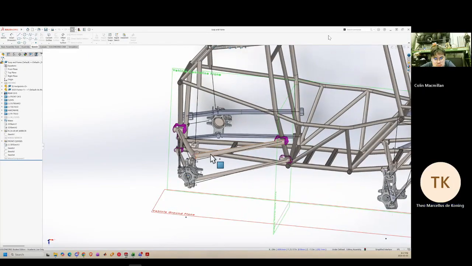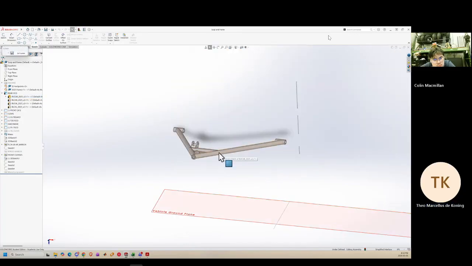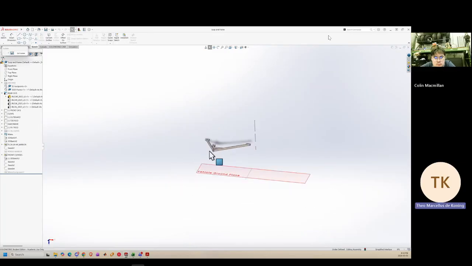So basically to do that, you need to make your part. So we're looking at the rear upper. You take this, and you take your hardpoint file. You make a new assembly with your hardpoint file, fix that into place, and put your control arm, mate it to the hardpoints, and then export that as a step file.